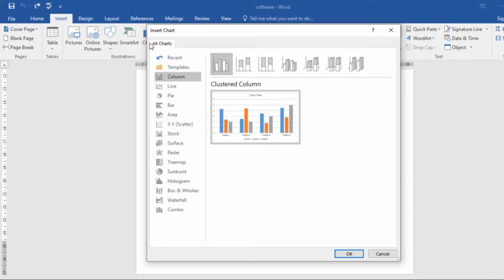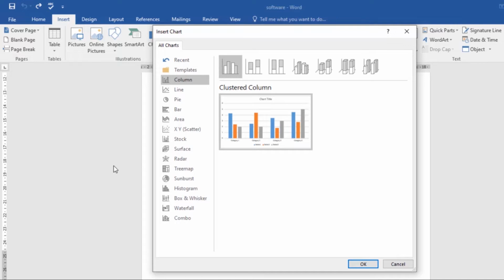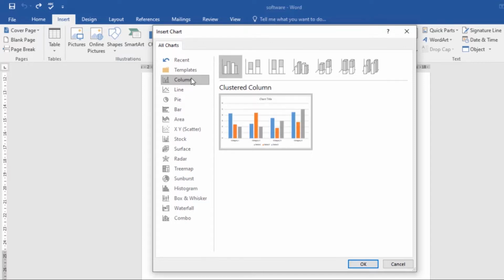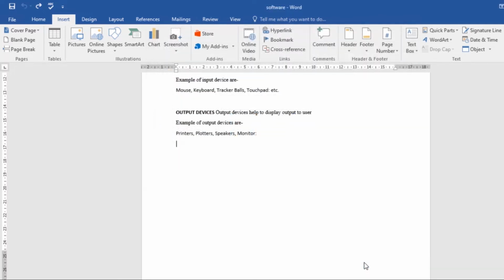Then a dialog box will appear, like that is the one I have over here. To view your options, choose the chart type from the left pane, then browse the charts on the right. So if you want a column chart, you can choose it from the left pane, then look at the options you have from the right. If you want a line chart, pie chart, or bar chart, you can choose whichever you want, then choose the desired format you want from over here. So I'll go with column, then I'll go with the first choice, then click OK.